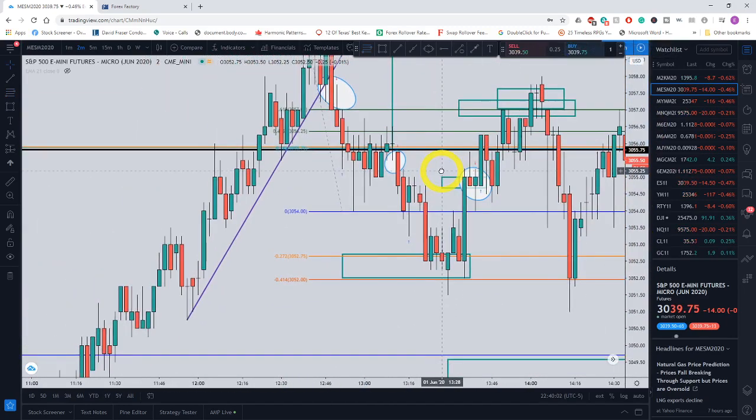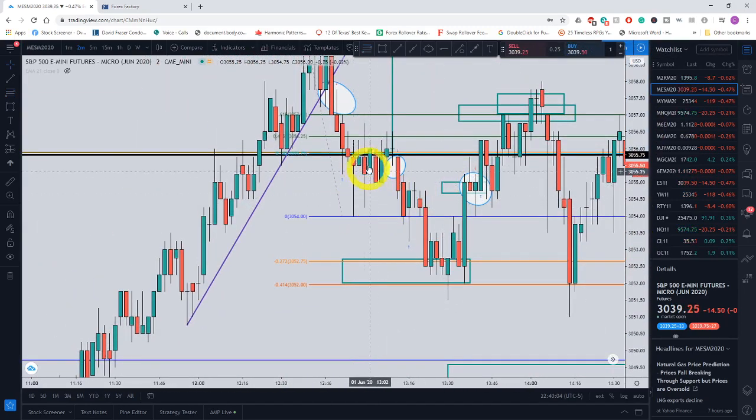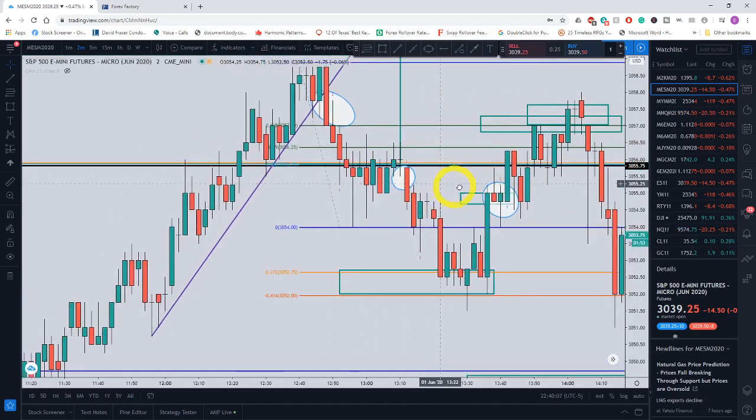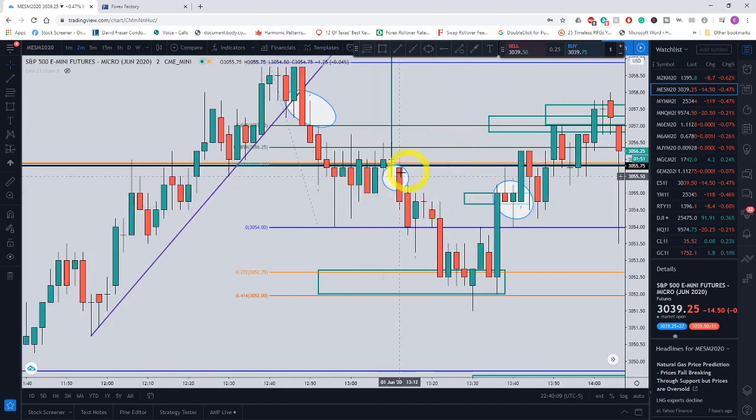One of the reasons why it was a second entry right here short, and in another video I just did, I showed one of the entries I do for my second entry shorts. You can see you have the swing low down here, goes up. This bar breaks lower than that bar. That's your first entry. Breaks back up, up, up, up, up. There you have this bar right here. Let me delete that box. Excuse me, this bar right here breaks lower than that bar. As soon as it did, I had a stop order waiting for it. Got filled right here, came out and got me out right there.